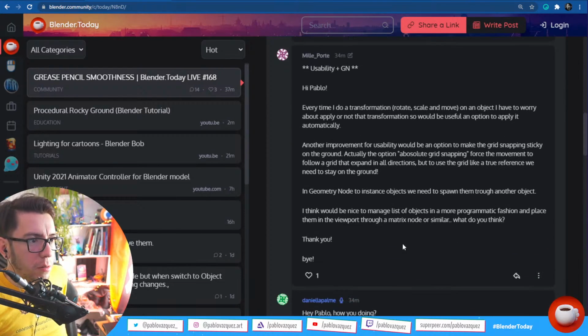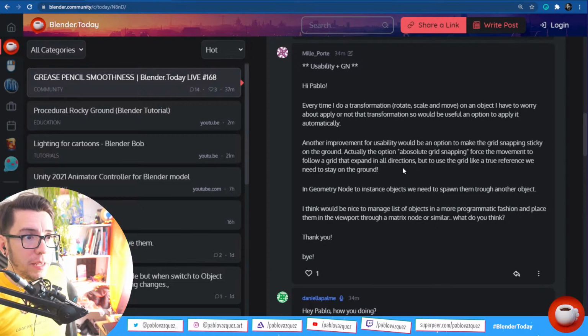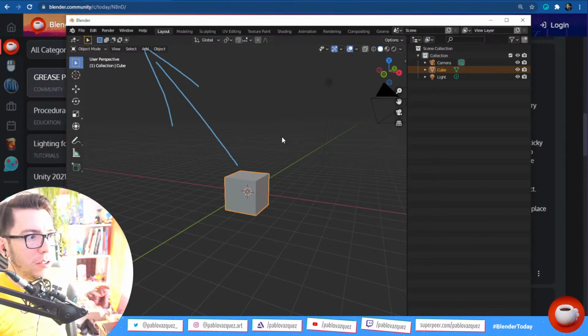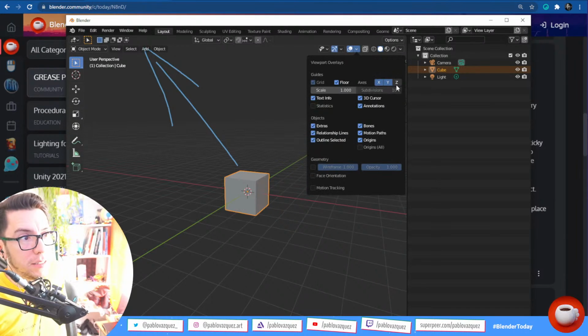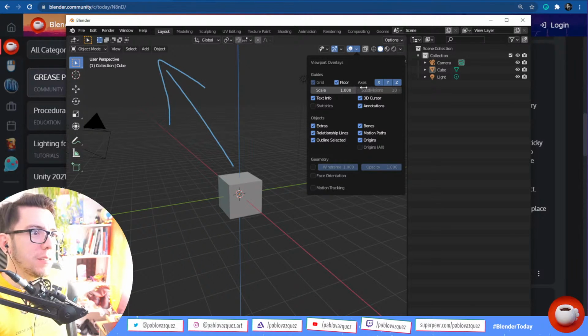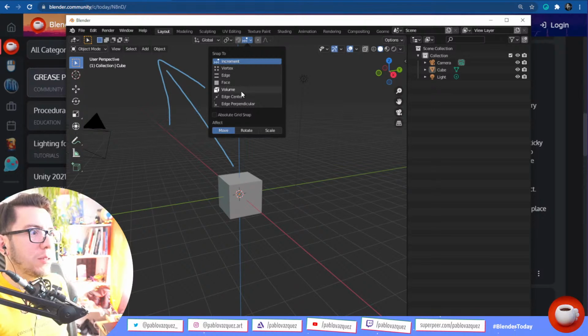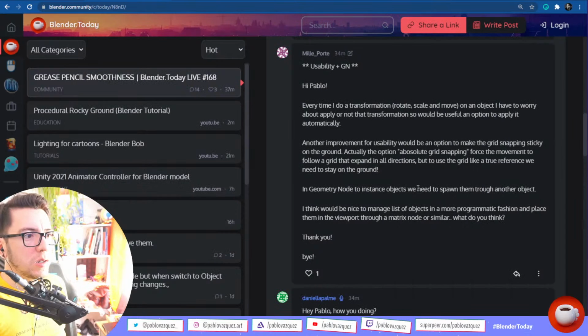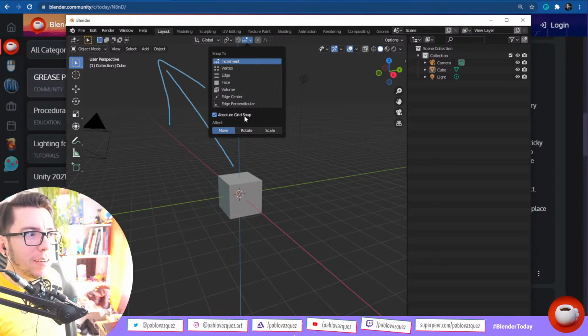The other question is about having absolute grid snapping only affect one axis, the ground. So only affect this axis, but not the other axis, like this. Yeah, again, it's adding more options. Where would that be? In grid snapping? No, it's part of here. Snap to, yeah, but again, absolute grid snap, and then you have to choose which. Could be done, I guess. I wonder if it should be in settings here, would you change it that often, or is it up to user preferences?